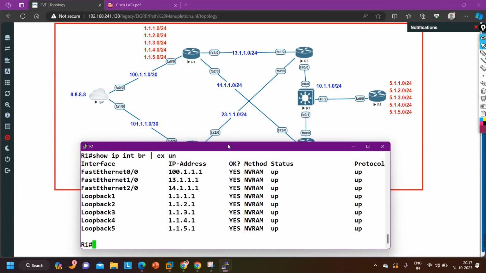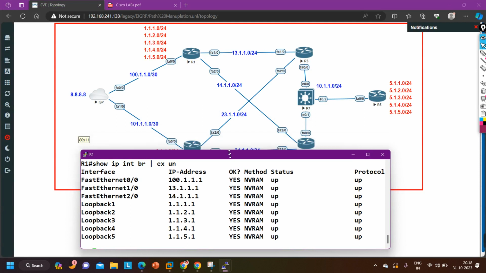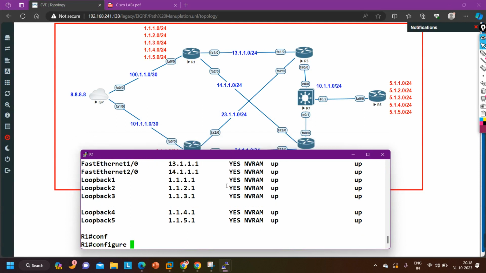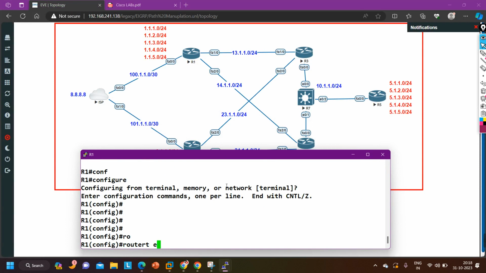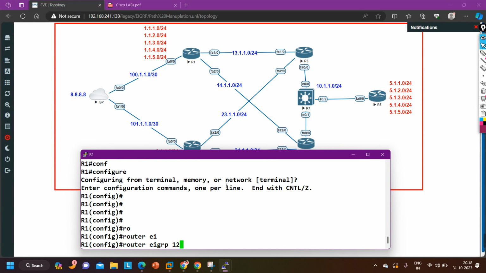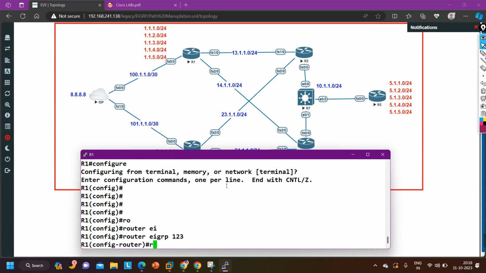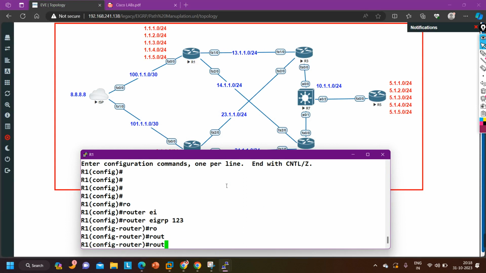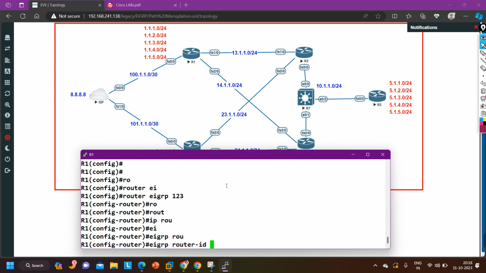On router number 1, config t, router EIGRP AS number 123, and then a router ID. What is the command to configure EIGRP router ID? eigrp router-id 123.1.1.1. Fine.